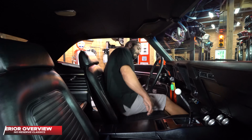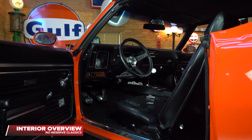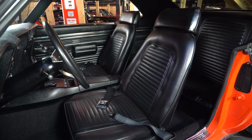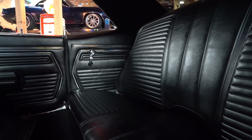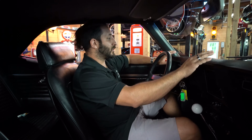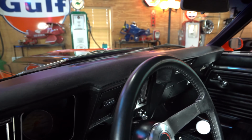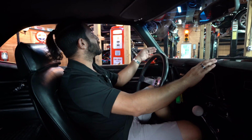All right, guys, so let's check out this interior once again. And man, it does bring you back 50 years ago to when this car was originally built, given that really factory interior in very good quality, might I say, with the beautiful leather accents, looking really nice. So let's get started. Looking dead ahead, you have that beautiful dash pad in really nice shape, no cracks or crevices in it. The A-pillar's looking really nice, and so does the headliner.